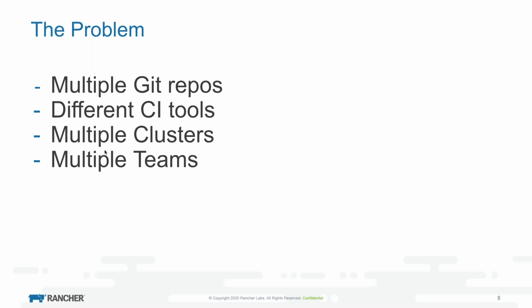Again, another thing is we didn't want to be handing out kube config files, worrying about managing those or revoking them. How did we deal with that? We were already using Rancher, so we had some control of how people got access to things. We just didn't want to worry about doing other things and losing control. So we started looking around, found a few tools, a practice called GitOps, and started looking at that.